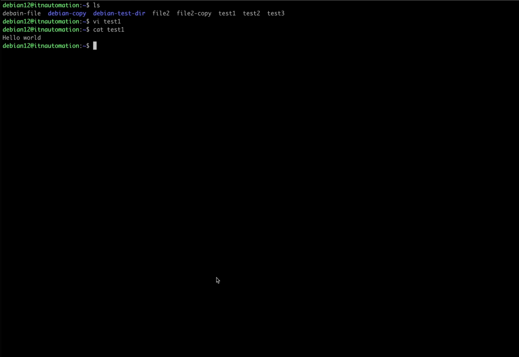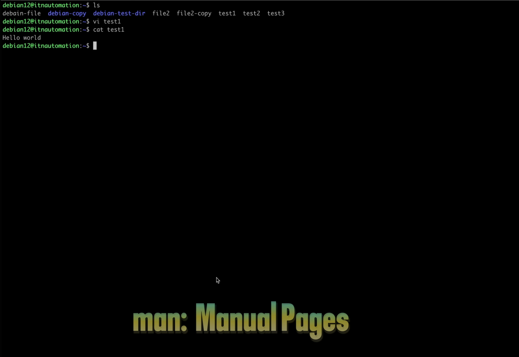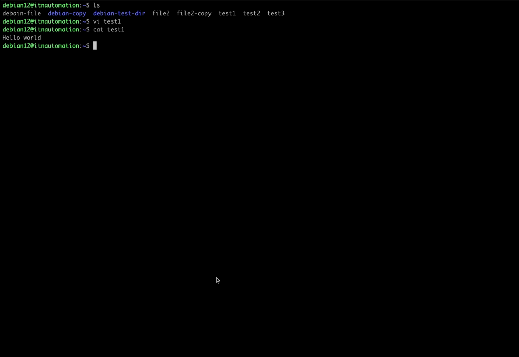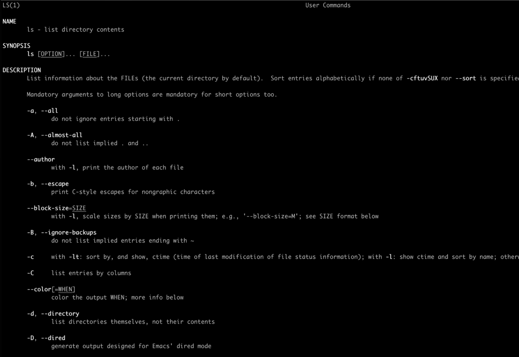Finally, if you ever need help with a command, you can use the man command, which stands for manual. Just type man followed by the command like man ls to get detailed information about the command. As you can see, many options that can be used with ls command. For example, ls -a shows all files and directories.